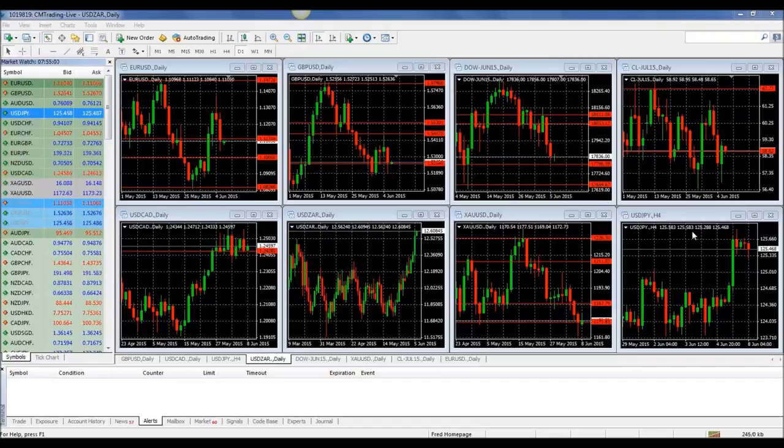Looking at the economic calendar today, we have a G7 summit in Germany. It's happening all day long, so I'm not sure how much that's going to affect the markets on this Monday morning, but it's good to know that it's happening. The other thing going on today is at 14:30, 2:30 South African time: Canadian building permits are coming out. It's a monthly number. It should have some effect on the markets, but not too big.